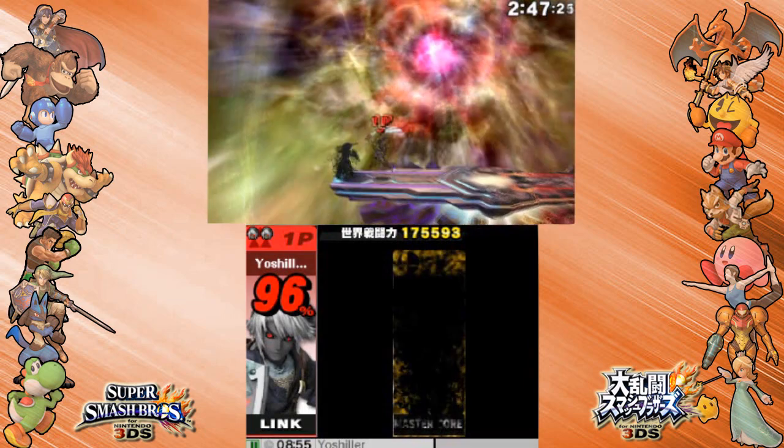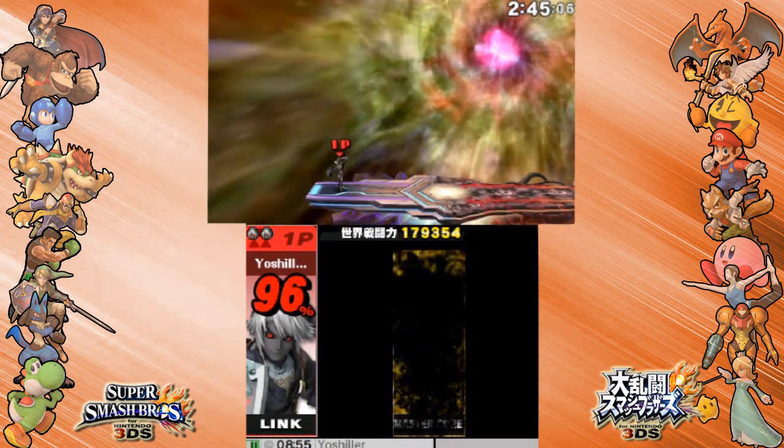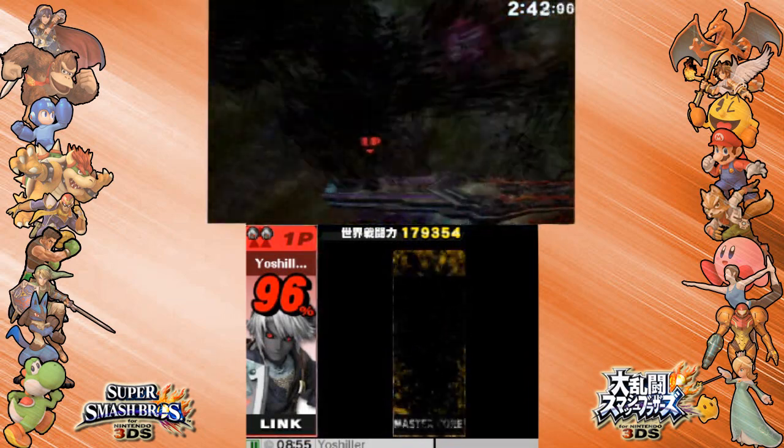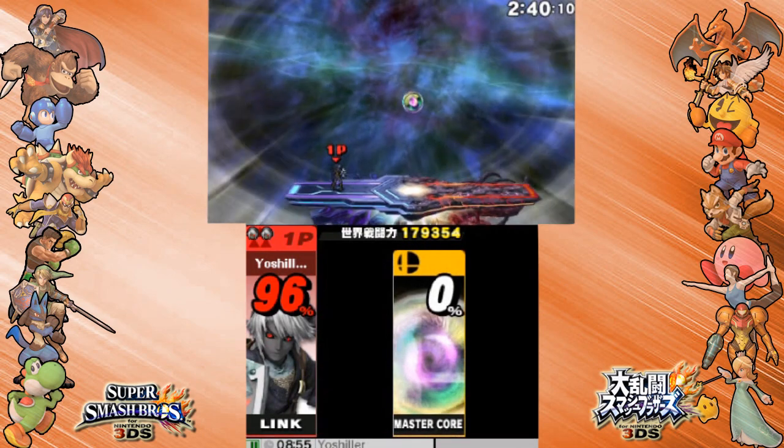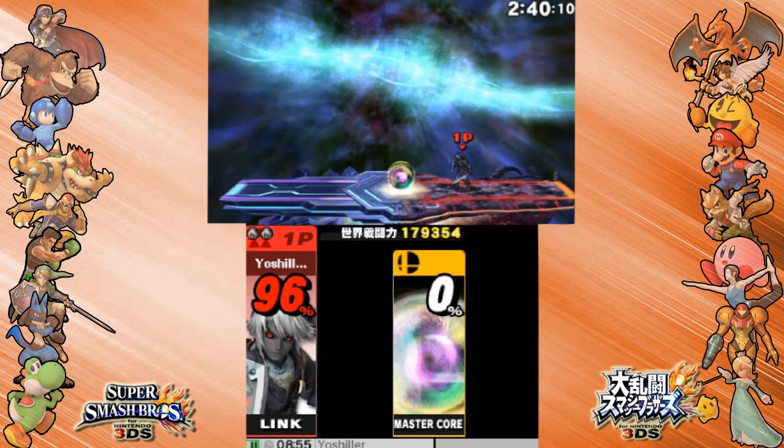Alright, nope, he's making it back. Here we go. Get out of here. Yeah! Woo! And that, humans, is how you clear Classic Mode using the good old Link from The Legend of Zelda. Okay, now I gotta take this thing down.